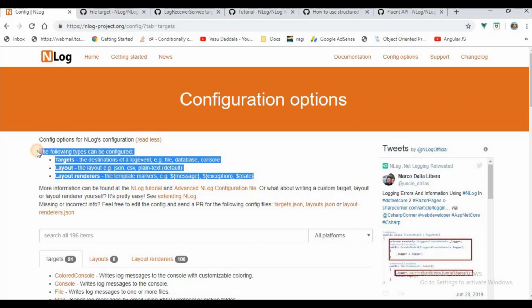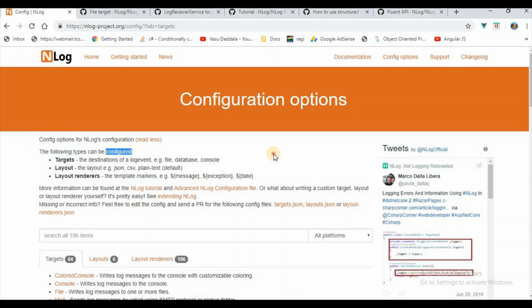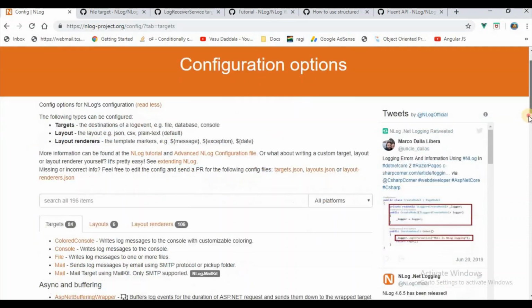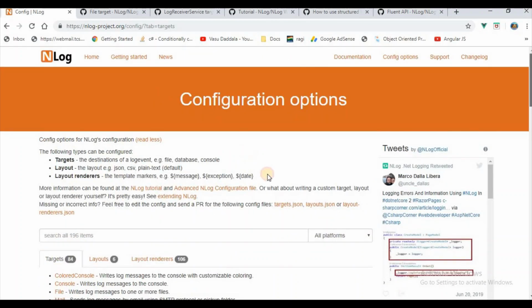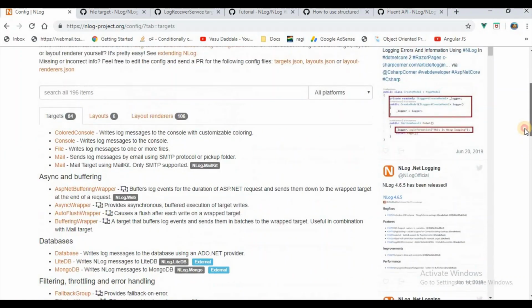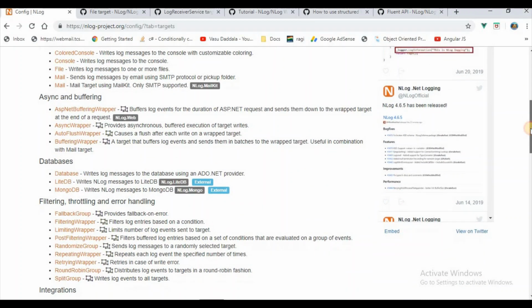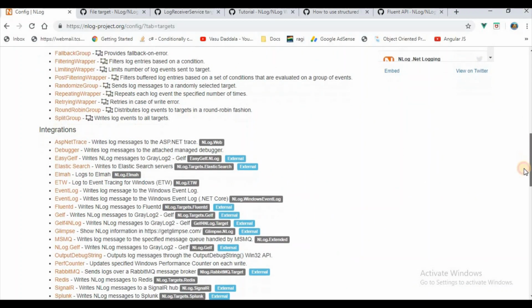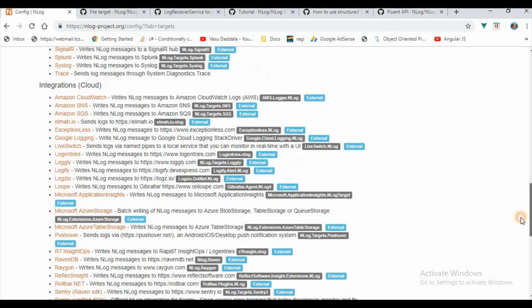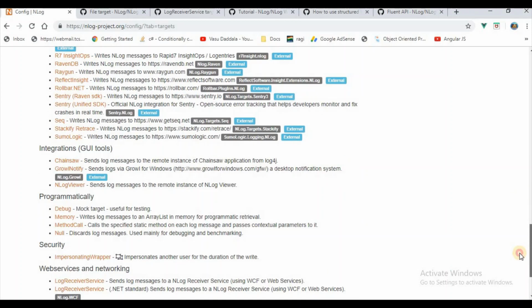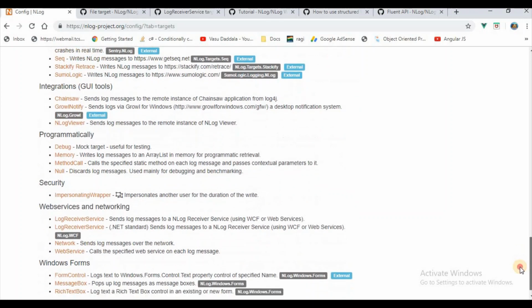These are all the types we have, and that is also configurable. There were around 48 targets, but it is now supporting 84 targets, sorry, 84 targets right now, including file, mail, database, integrations, cloud-based, and programmatic ones like debug, memory, method call, and security.